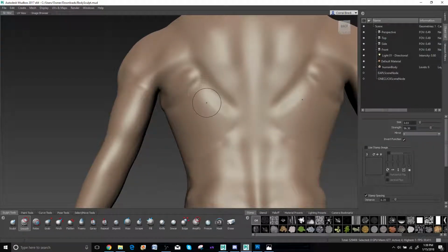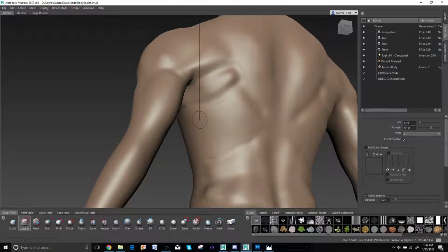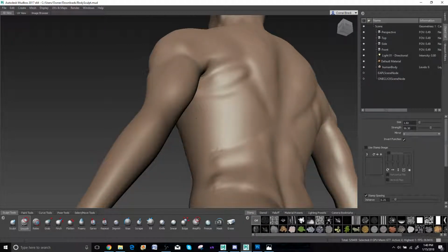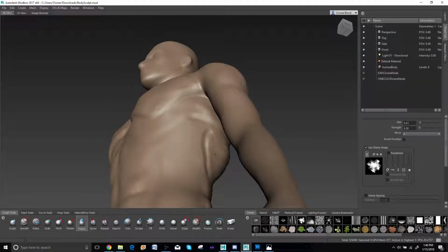Alright, now I'm going to add in the bigger muscle that comes around over here. This one's kind of weird because it's got this big piece that kind of comes in like this, but then it ends up breaking up into some smaller ones that kind of reveal the rib area. So I'm trying to see here. Kind of like that. Some bigger brush strokes. Some of that volume in there. Okay.